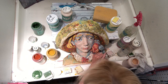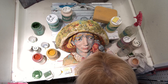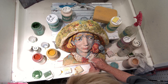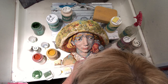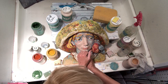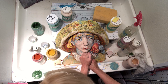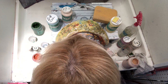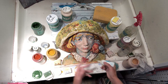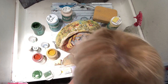So I'm just putting some texture on the head in the picture. I need both hands to get this stuff out. Somebody commented one time that going in it looks like little worms all over it, but coming out it looks like lace. I'm trying to think of it as lace as I'm doing it in a sort of abstract way. Highlights on her eyes. There's a little ball of clay that I put in the hole too, so that I can add the highlight later on.